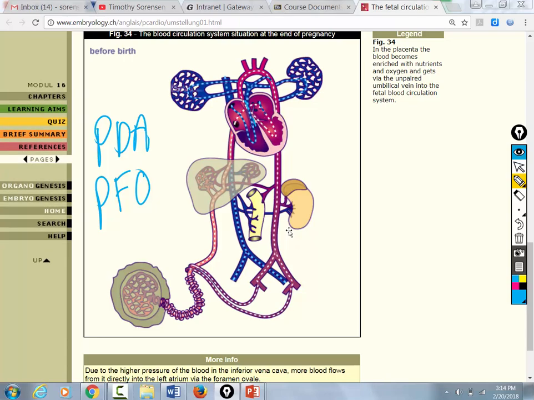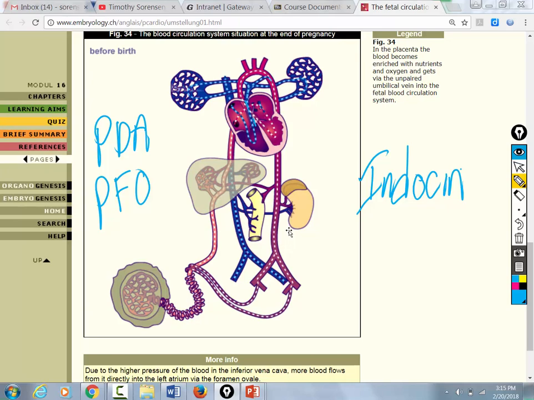Tell me you got that. All right, watch. There's really two ways to treat patent ductus arteriosus. What keeps it open? Prostaglandins. Prostaglandins are involved in inflammation. So when you twist your ankle, you take ibuprofen. So there's a drug out there called Indocin, and that is given to little babies, IV, to prevent the synthesis of prostaglandins to increase the time that it takes that ductus arteriosus to close off. If that doesn't work, then what they do is they go in there with a hefty tie and they just tie it off.